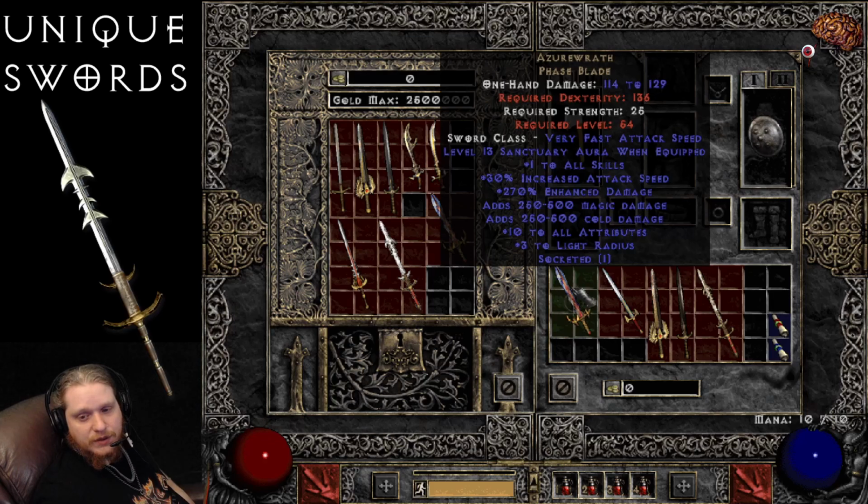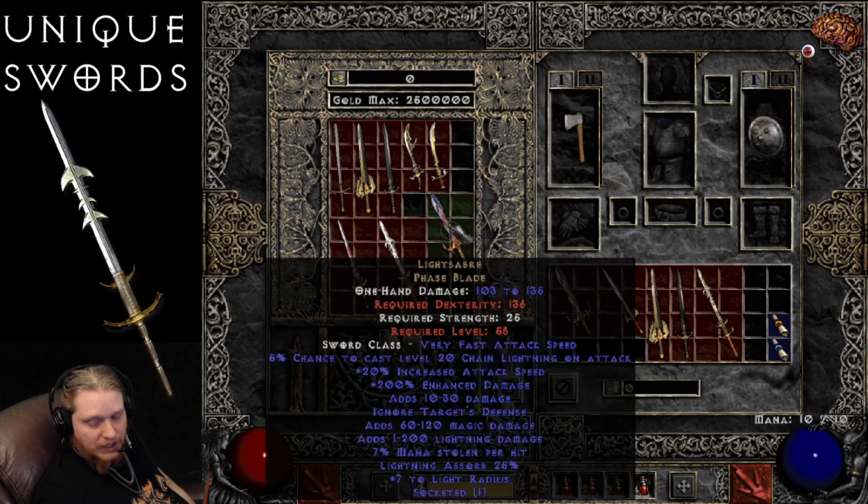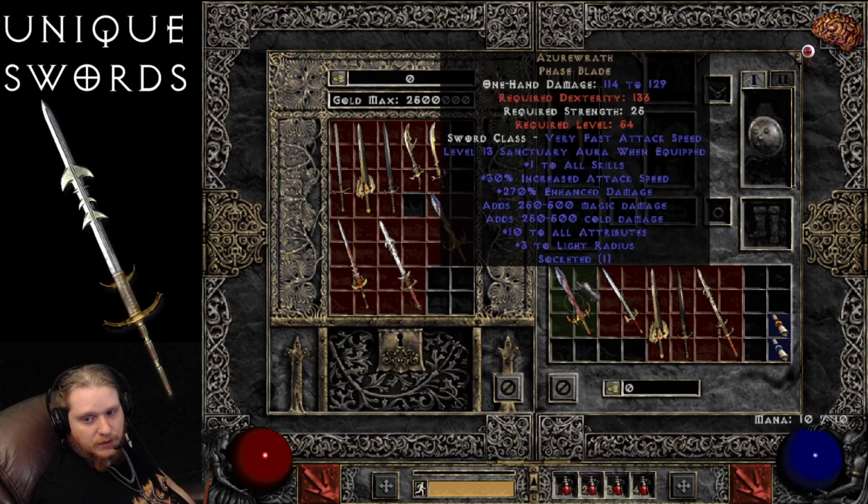+1 to all skills, 30% increased attack speed, 270% enhanced damage, adds 250 to 500 magic damage, so way more magic damage than the lightsaber. But no ITD on this one. 250 to 500 cold damage, +10 to all attributes, and +3 to light radius. So a very beautiful sword there for elemental damage.